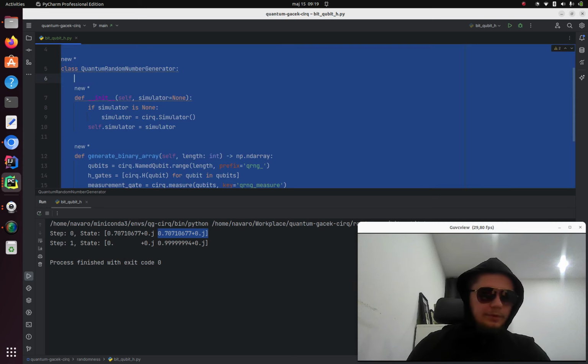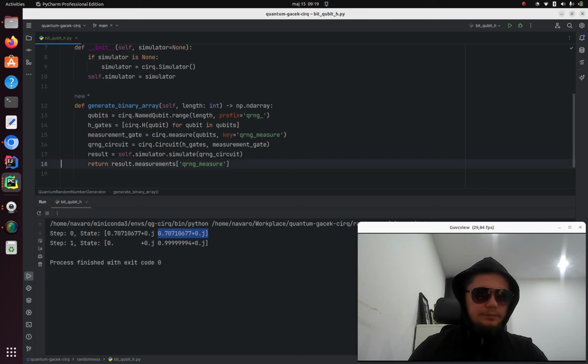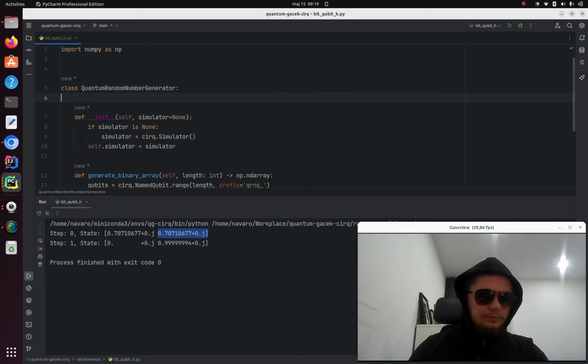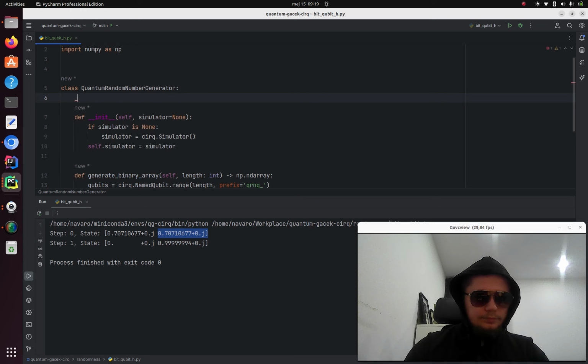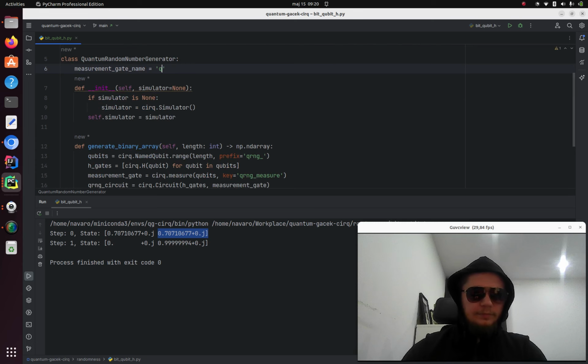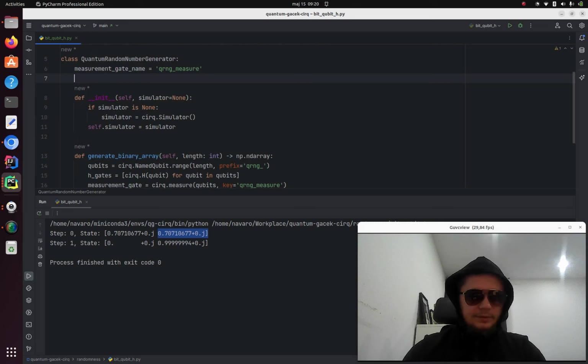I am no Python developer, but we will have a constant in here called measure gate name, and also the qubit name prefix.